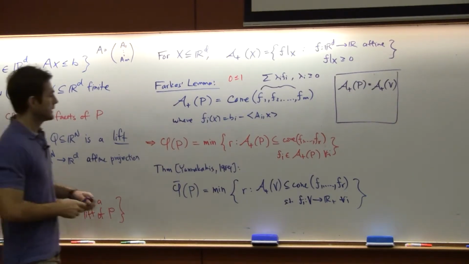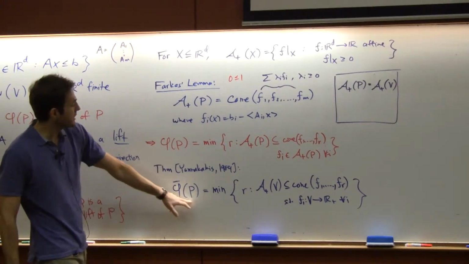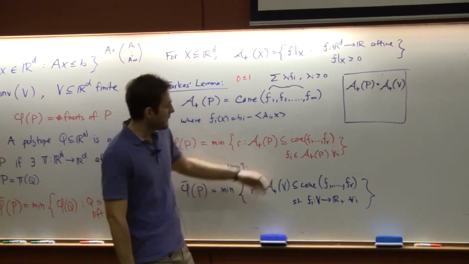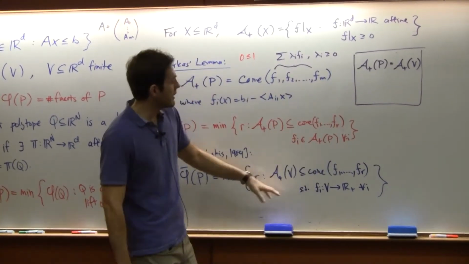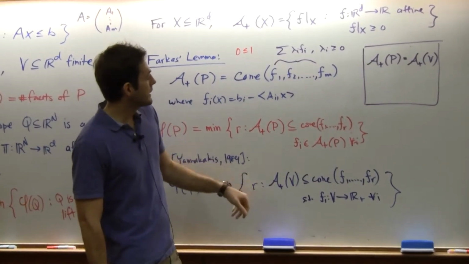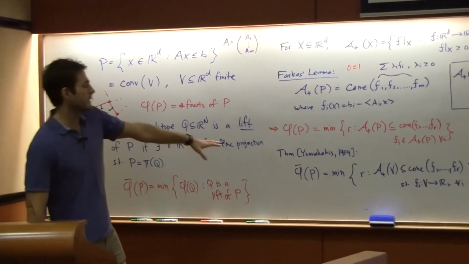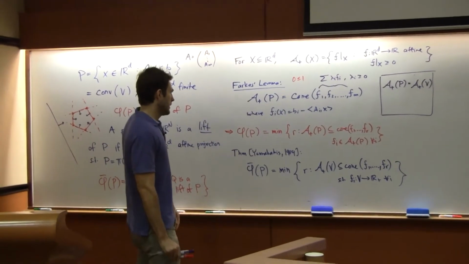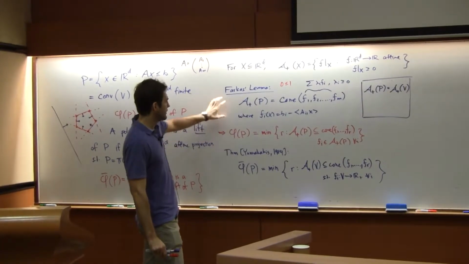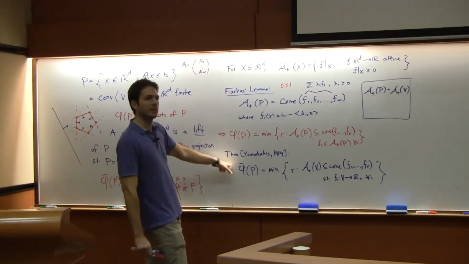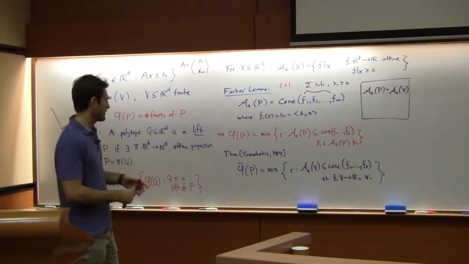Okay. So this is the content of Yannakakis' theorem, that you can think about the minimum number of facets in a lift for P as just the minimum number of non-negative functions on the vertices that you need to generate all of the affine functions that are non-negative on P. Once you have this red statement, this one is actually not so hard to prove, except in terms of notation. You have to remember how matrix multiplication works, which is tricky.